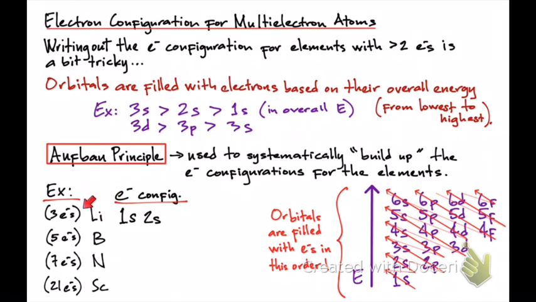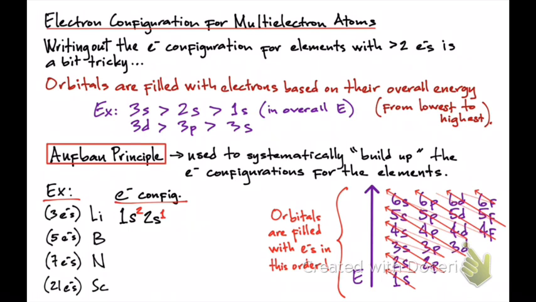And so because we have a total of 3, 2 of them will go on the 1s, okay, and the remaining 1 electron goes in the 2s. So we have 2 in the 1s and 1 in the 2s, a total of 3 electrons. So we've basically just distributed a total of 3 electrons in the sublevels. Okay, so this is the electron configuration for lithium.